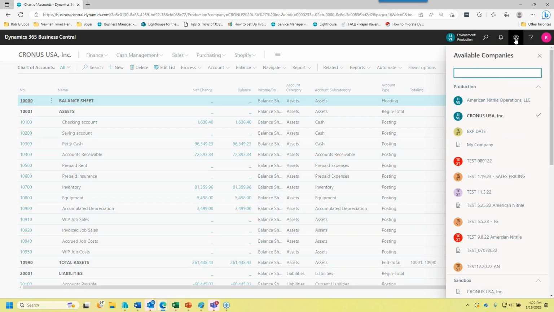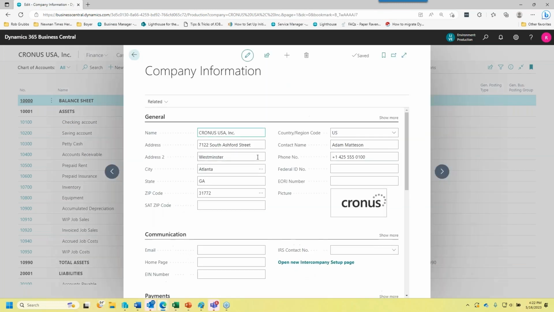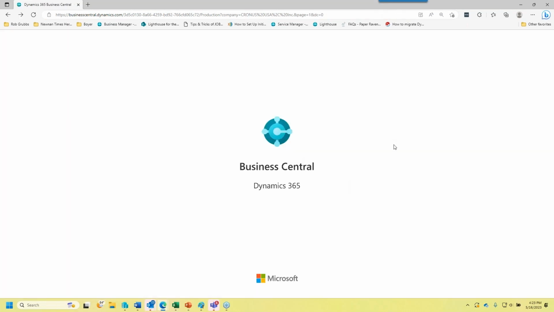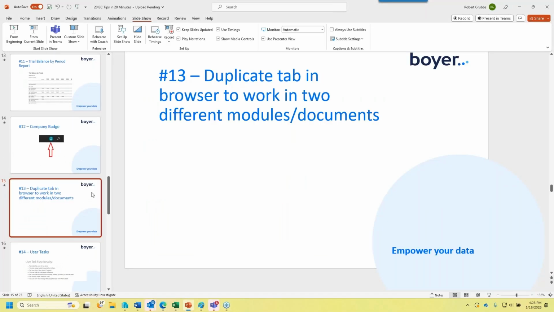And you can customize this any way you would like. So it can be color coordinated for your liking. But if I go to the company info, there's a place down here for the badge. So I selected dark green. So let's just go red and we'll say, okay. And so now when that refreshes, my company badge, that little circle up there, again, just gives you another frame of reference when you're trying to understand where you are in the process.